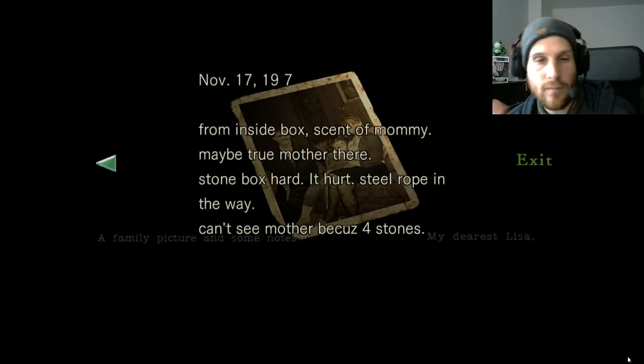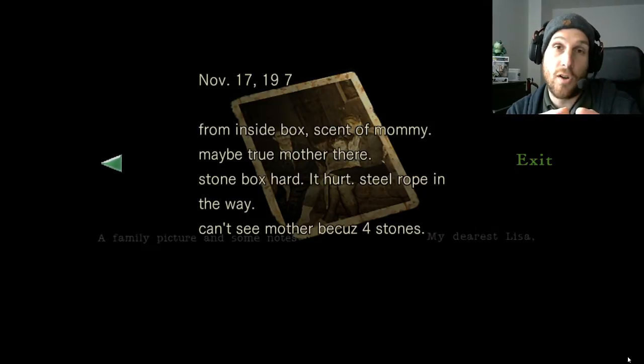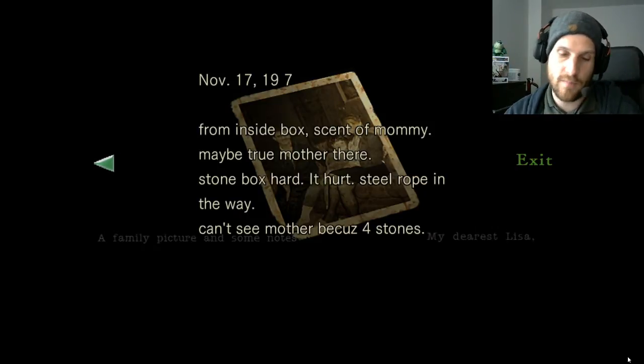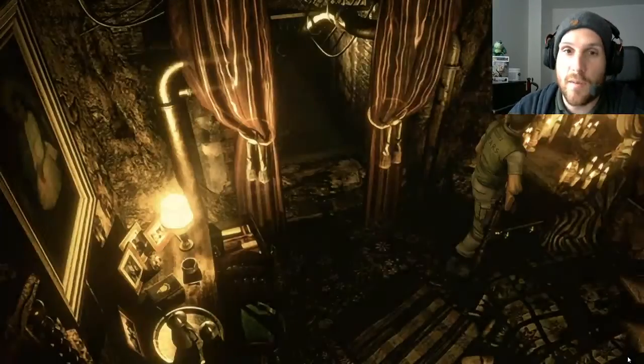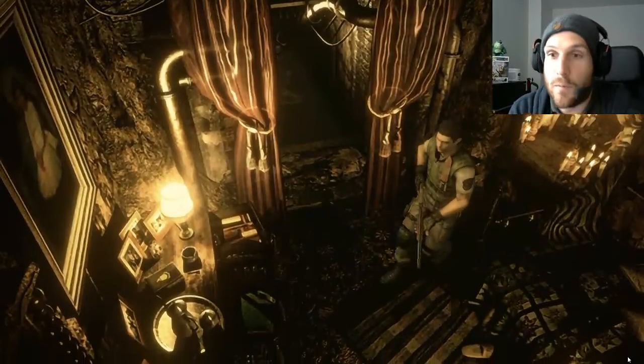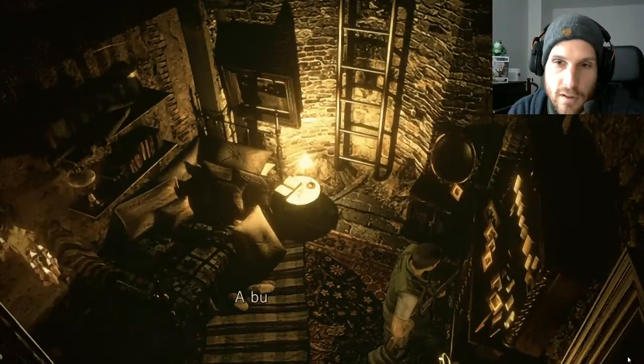So what it's hinting at, she's found the grave, well the coffin, and there are 4 stones, and we're going to go do this in a moment. You push the stones off, and it pulls off the top of the coffin, so that Lisa can see her Mum. So it's not Lisa's fault that she's flipping, been injected with this virus.